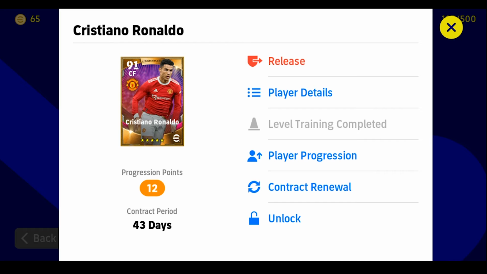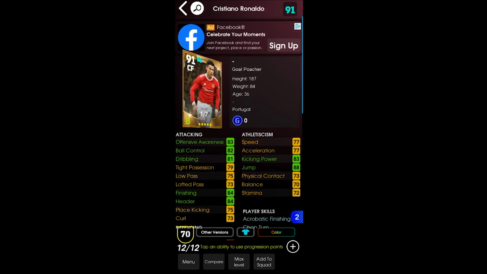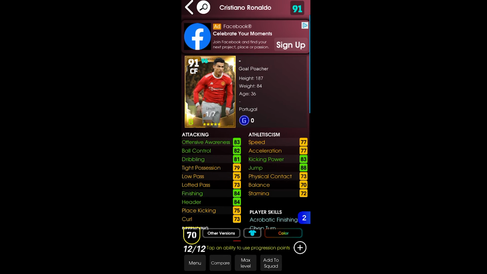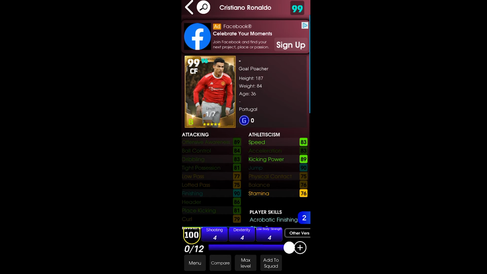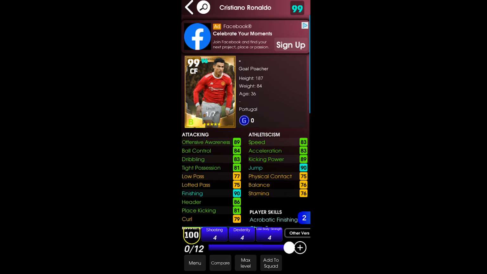We got 12 progression points, and let's see how we're gonna use those. Firstly we're gonna click max, and he goes up to 96 overall, or max overall rating, right? But he gets boosted up to 99, so that's a really good boost, since he's an iconic moment.